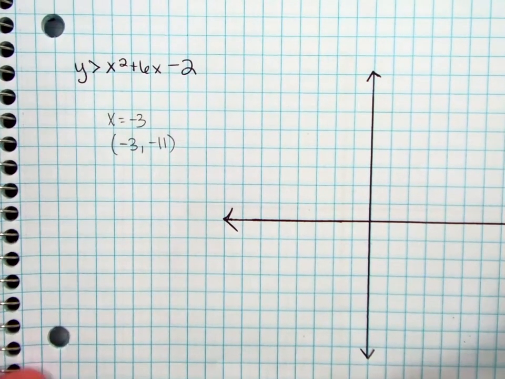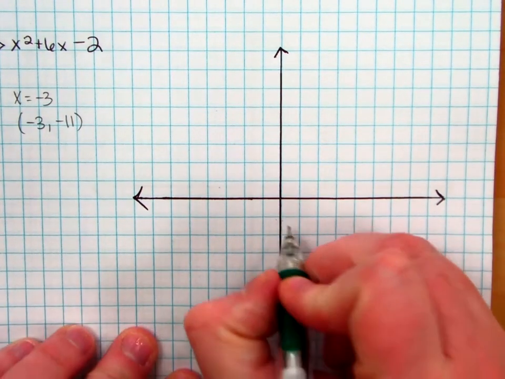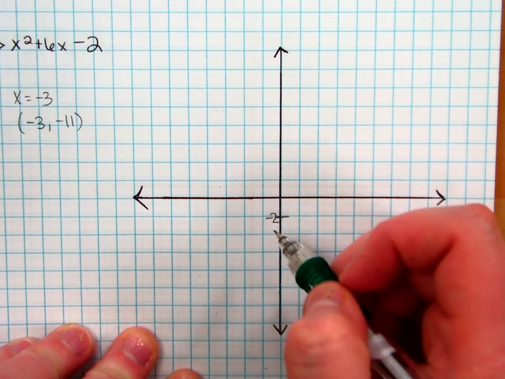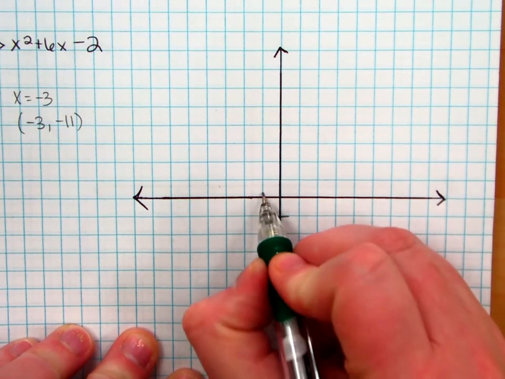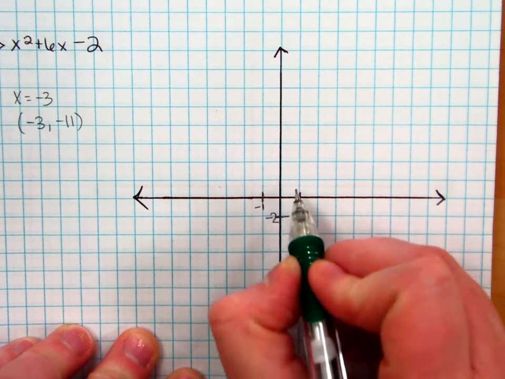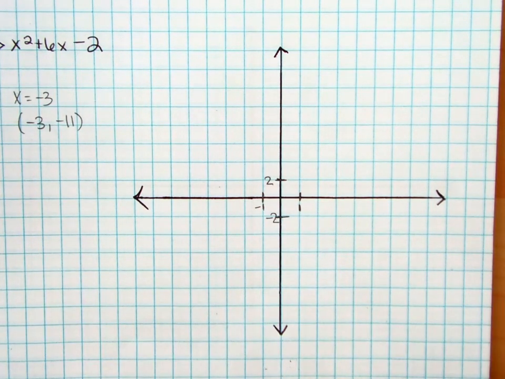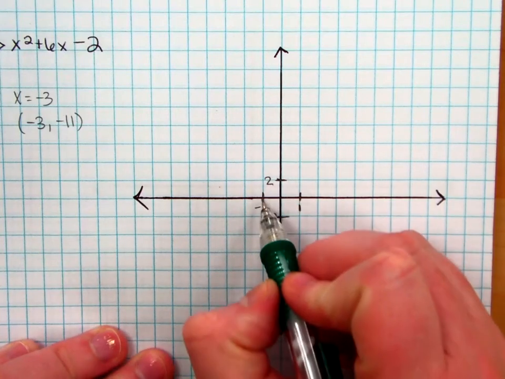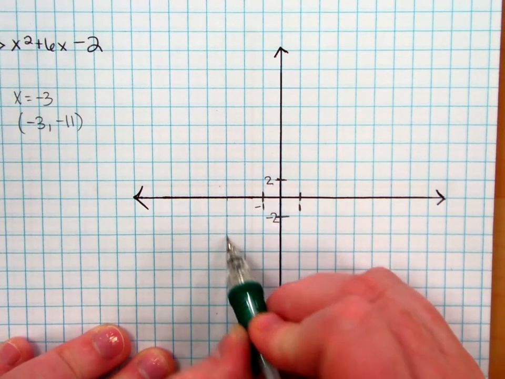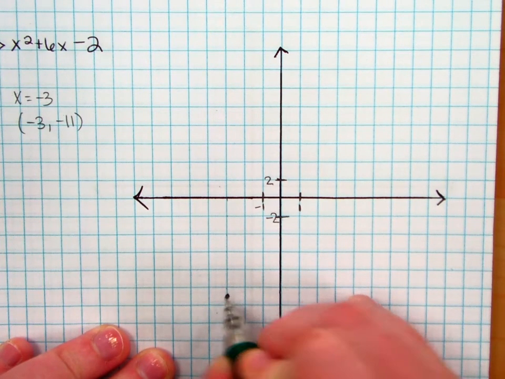Apologize. Trying to work it out here. So I'm going to have to go by 2s going down, and I'm going to keep my scale here by 1s. So I'm going to keep my y's at 2s, and I'm going to do my x-axis at 1s. So -3, -2, -1, 1, 2, 3, and I'm going to go down to 11. 2, 4, 6, 8, 10, and then halfway is 11.